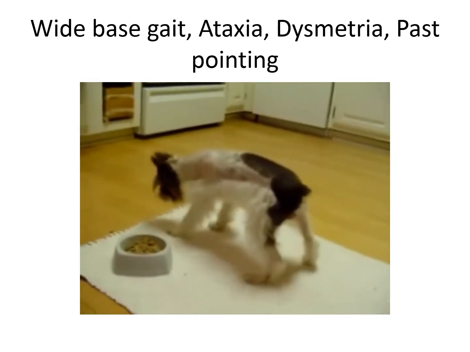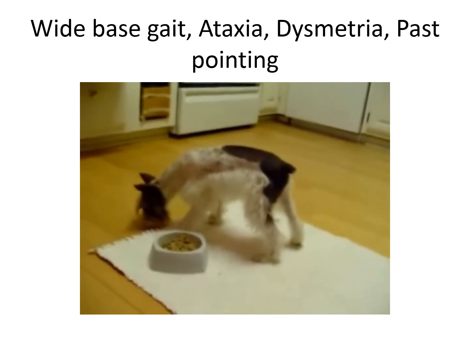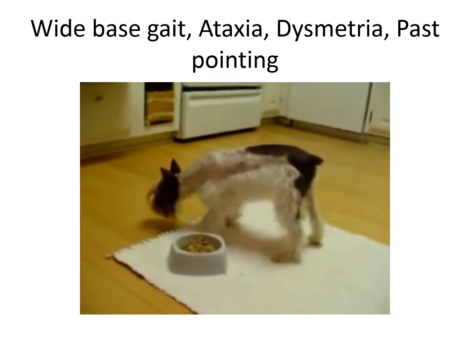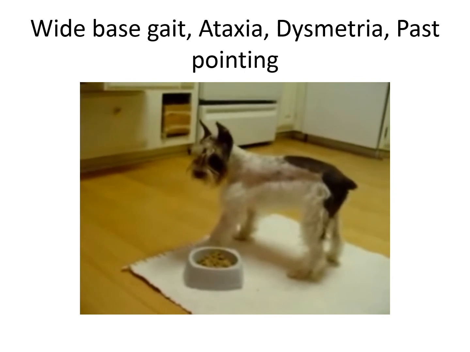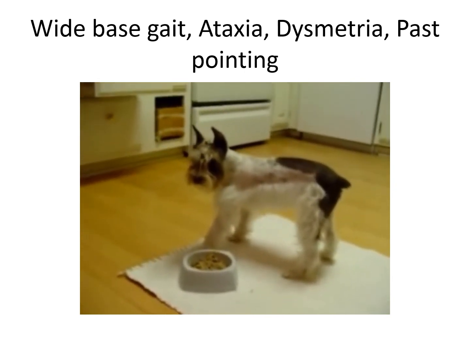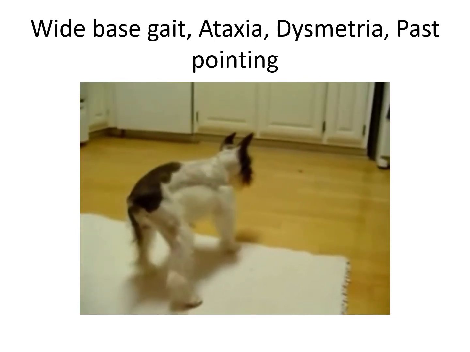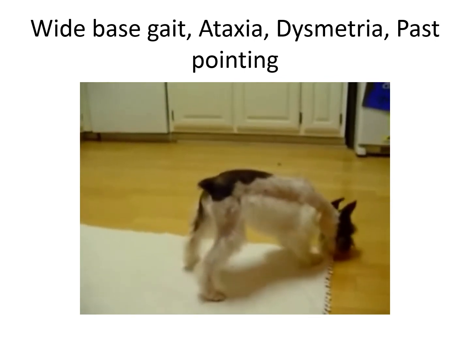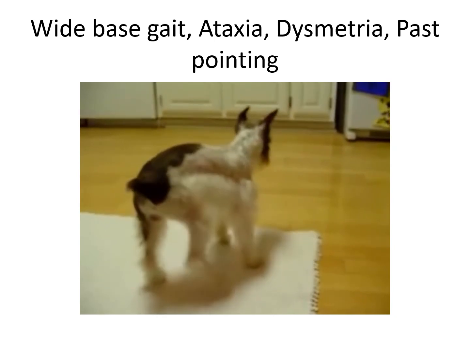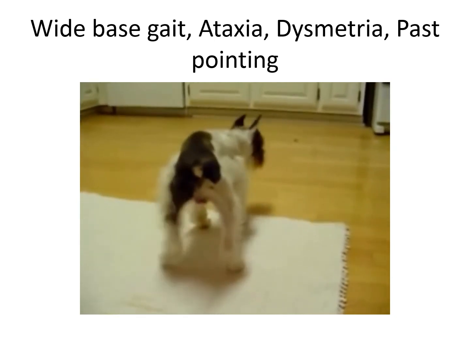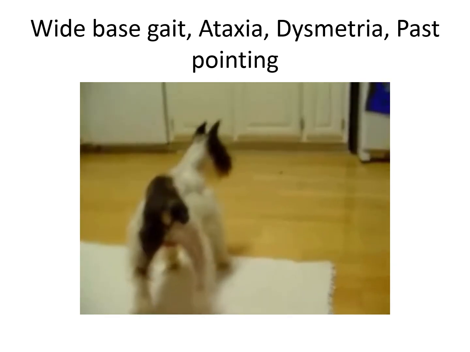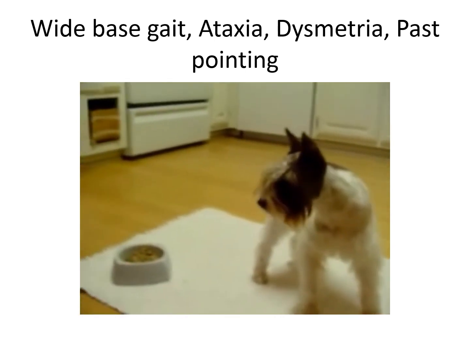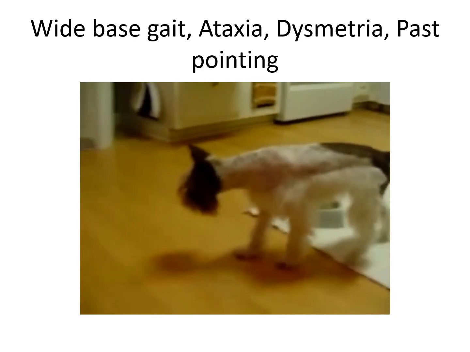The animal is a lot more comfortable on the carpet than exposing itself to walking on a slippery surface. And probably you saw when the animal moved that the legs were very elevated, showing some past pointing, an exaggerated elevation of the leg to make its steps. You can see that the steps are very elevated.